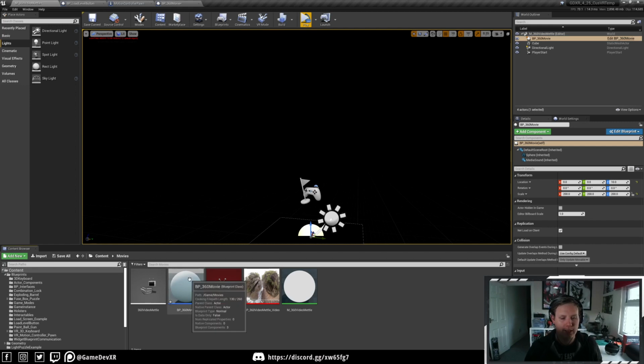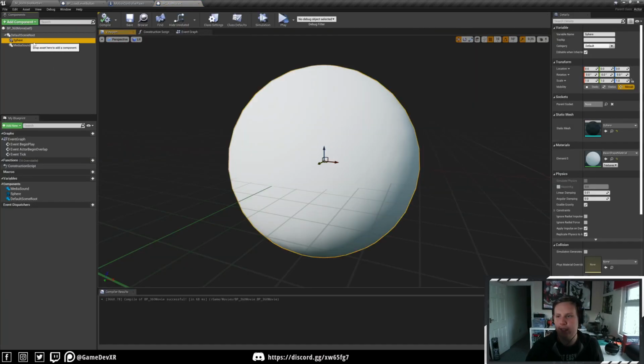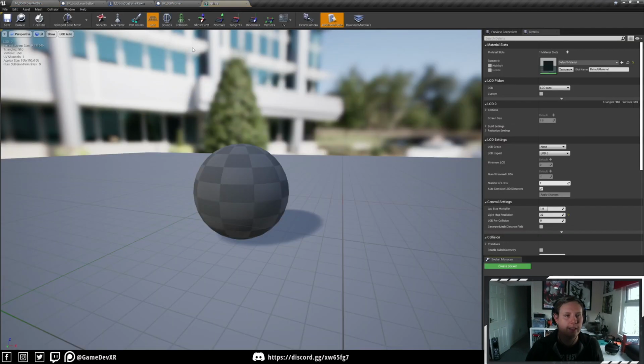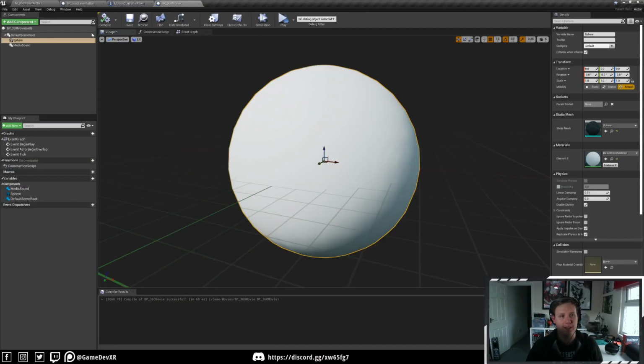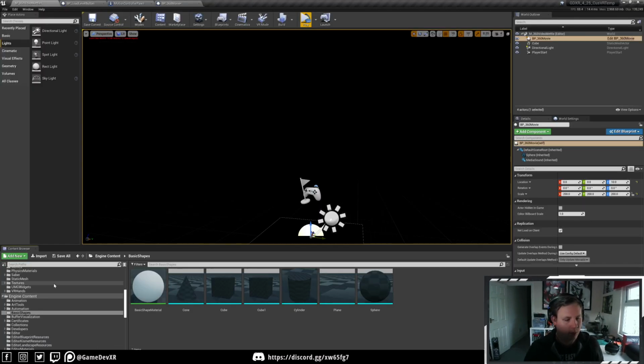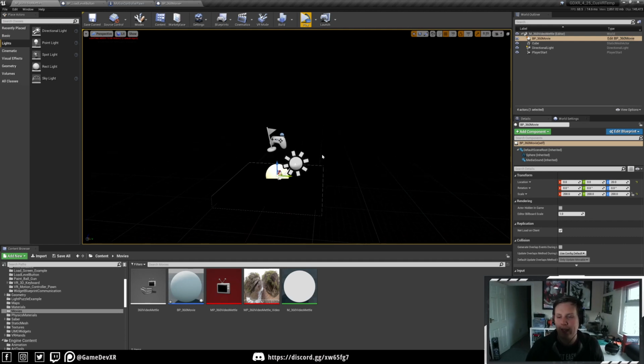If you're using the base sphere that you can see that we are doing here, you will need to open it up and then delete the collision. So go to collision and then remove. I've already done it on this one, but I recommend using your own sphere, essentially, or a 3D mesh if you've got one. That in the scene, we can actually now set up our level blueprint to load the movie.